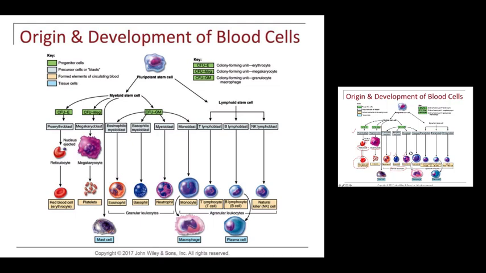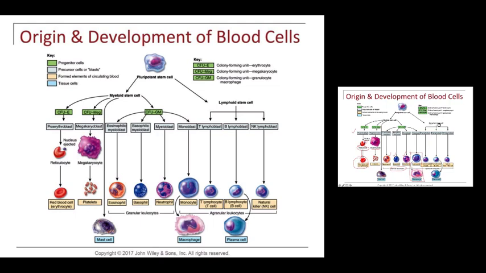Very important to know that monocytes evolve into macrophages. Think of monocytes as always in blood vessels, always in circulation, and then when they find a tissue that needs to be broken down or debris that needs to be cleared away, that monocyte leaves the blood vessels, dives into the tissues, and now becomes a macrophage, a large eating cell.